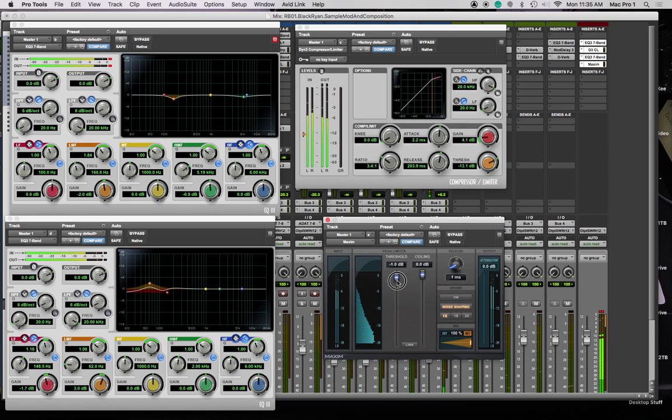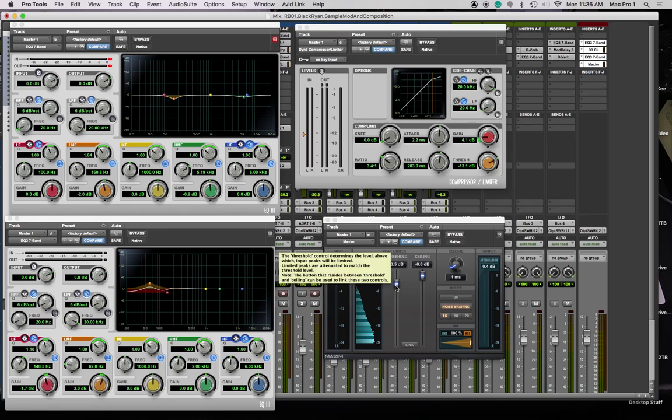Then you have some sort of Maxim type plugin. What a limiter plugin like this is doing is you're bringing down the threshold, but you're actually bringing up the content.